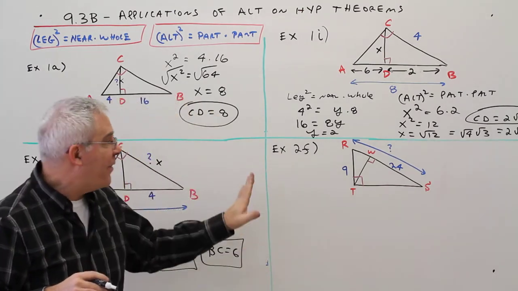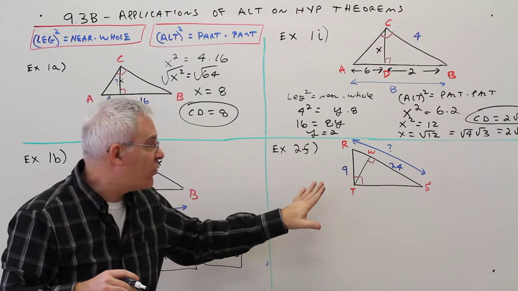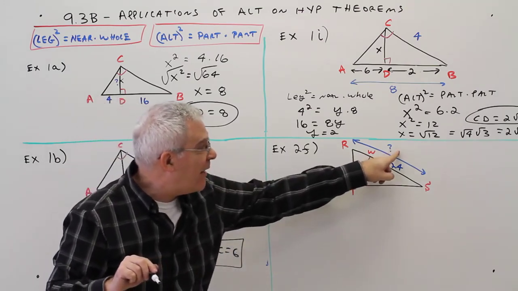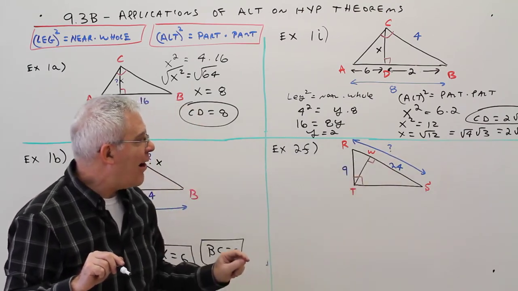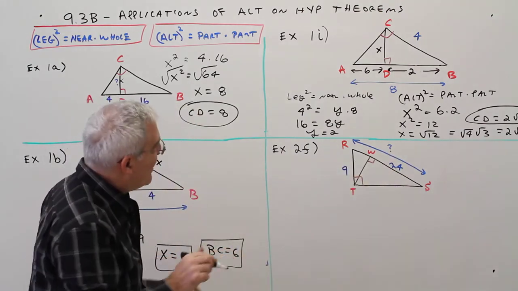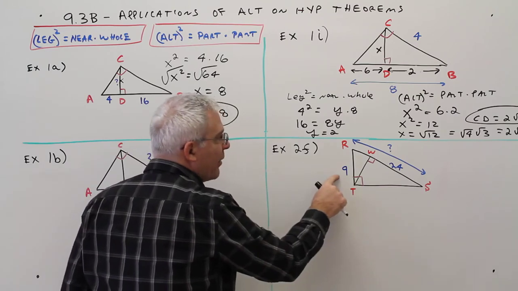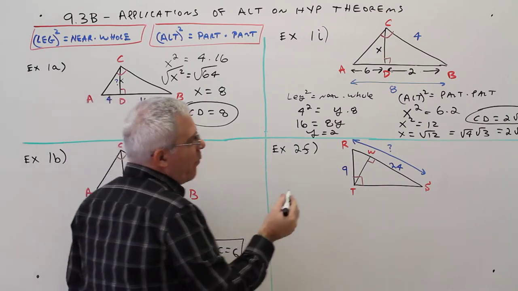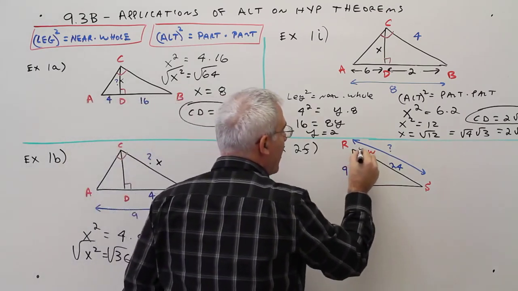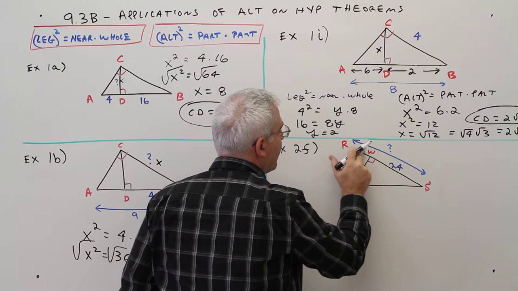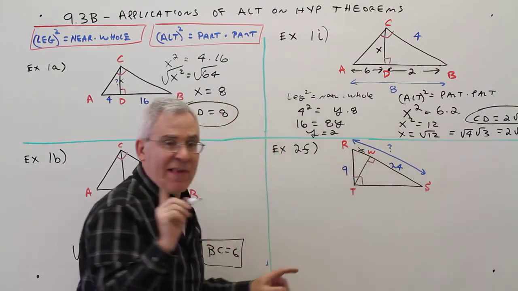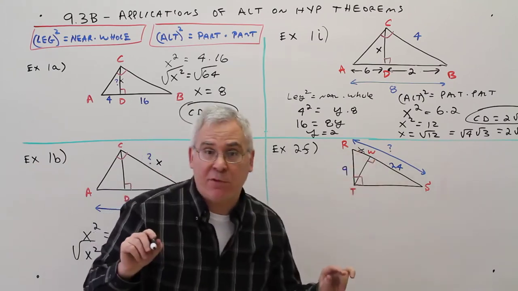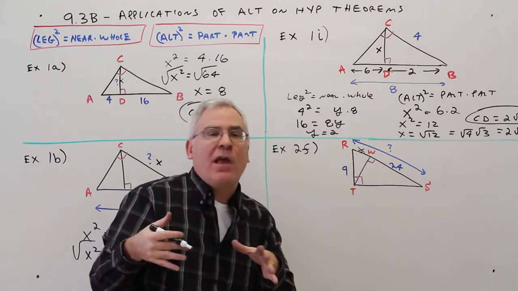All right, this is example 2f, different picture, again using pencil so you can erase. We're trying to find that dimension there. So I've got a leg here. So maybe I could use this formula over here. Why don't I just call this x. Now, once I solve for x, if I want to find this whole length, hopefully you can figure out it'll just be x plus 24. So once I find x, I'm almost done.